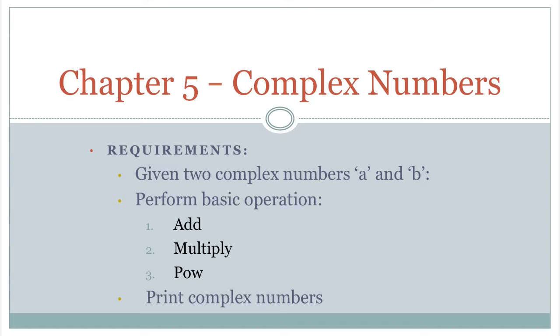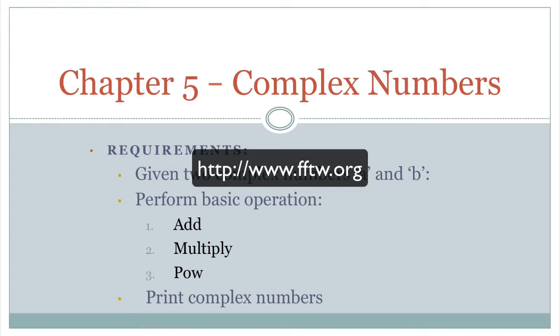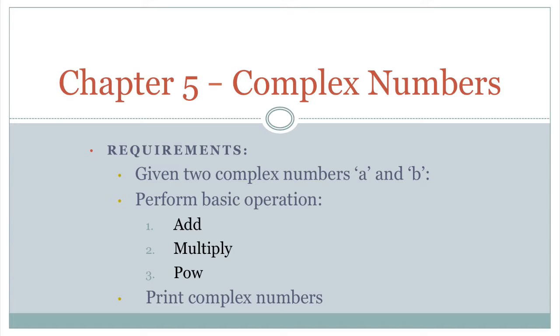Now there's a package, a library out there, a C library called Fastest Fourier Transform in the West, FFTW. And you can find it at FFTW.org. I really want to mention it because when it comes to numerical computation, there are people who have done some really interesting scientific computation using C. Others have done things like game engines and libraries in C and C++.